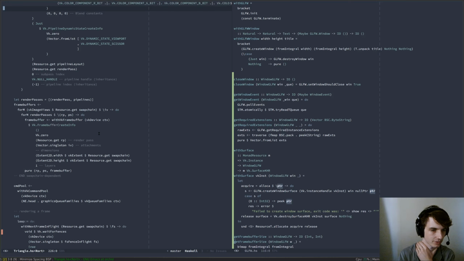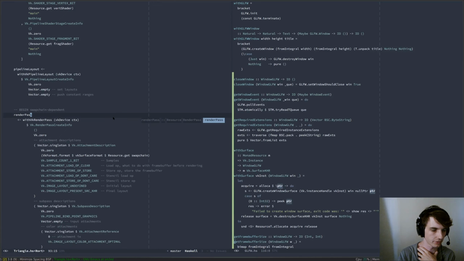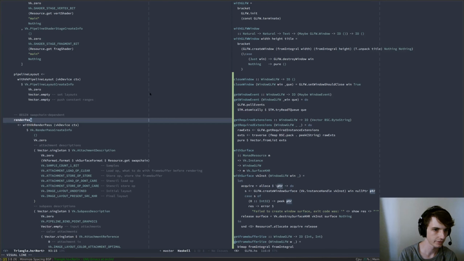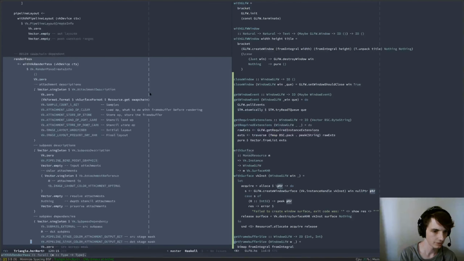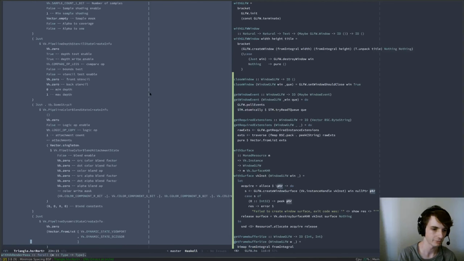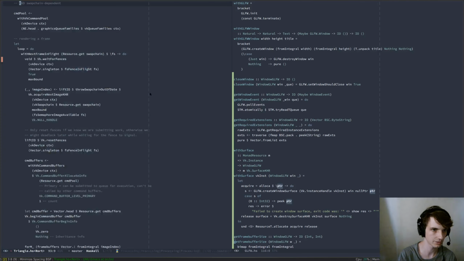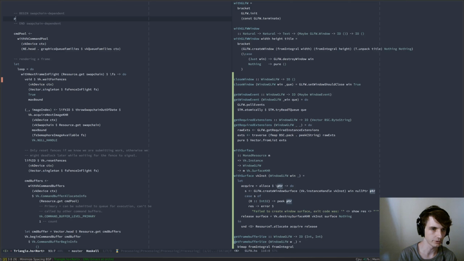So instead of having this in a little block like this, let's make this a function. That'll make it easier to recall when we remake the swap chain. So let's go down to our end swap chain dependent, and we'll call this function per swap chain. It's going to return something. It's going to take some arguments, but we don't know what those are yet.